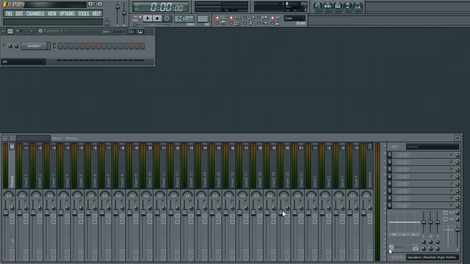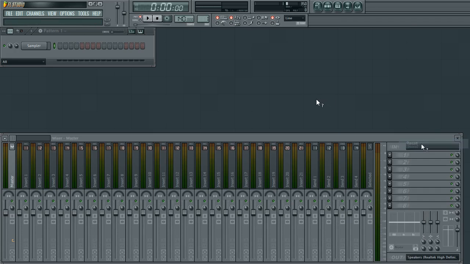Track latency compensation, this is for if you have any plugins on it like Maximus. Usually it introduces some latency, but it's on the master, so you don't need to worry. But if you have a drum loop or something with the drums routed to the master with Maximus on insert 5 with the drums, there will be latency, and latency compensation makes the other plugins or the master wait until this plugin's done rendering before it sends its input to the output. And that's a brief description of how that works.